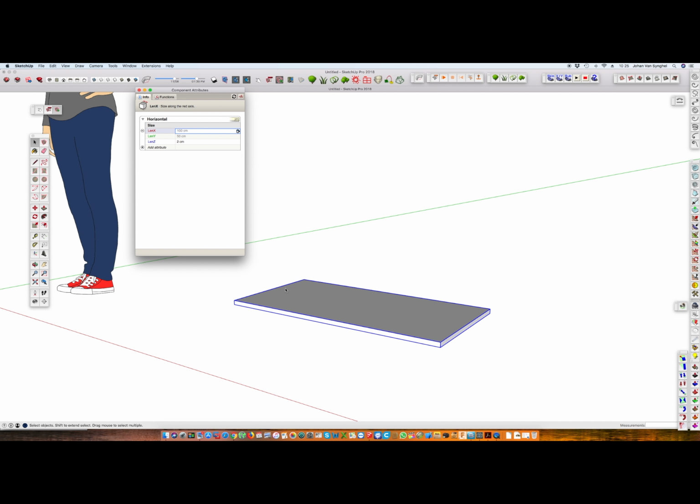So this one is now 100 centimeters in length, 50 in depth, and 2 centimeters, and these 2 centimeters are fixed. By the way, if you want to see what formula is behind the value, you can see here 2 centimeters because I have typed there equal 2. So it is fixed to 2 centimeters.